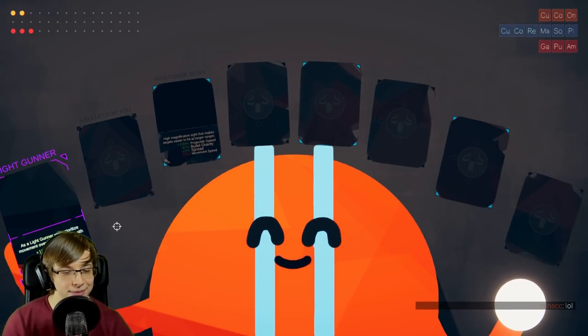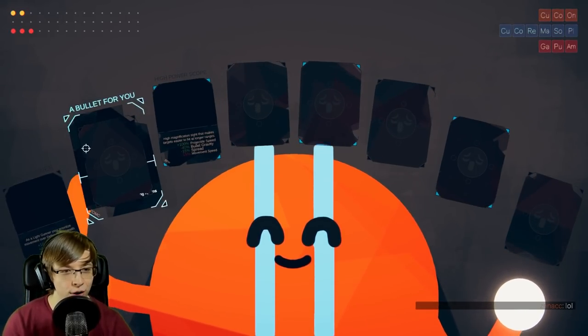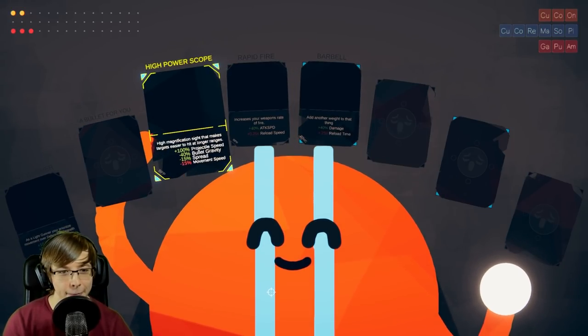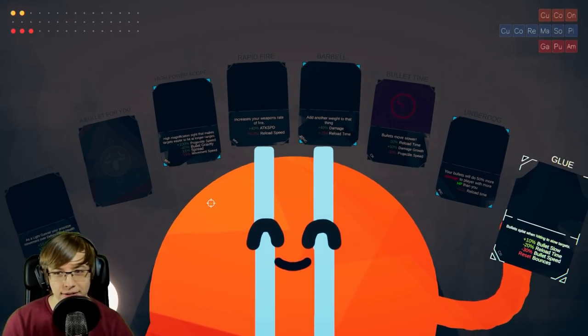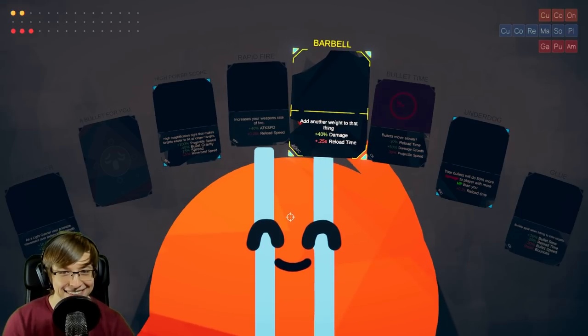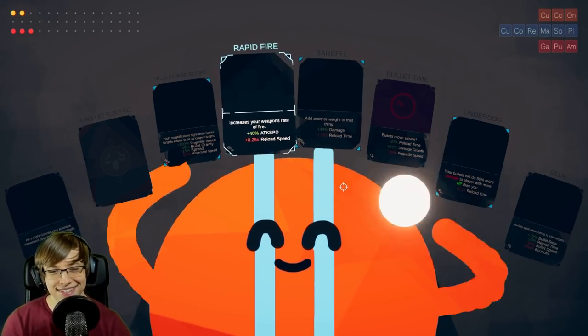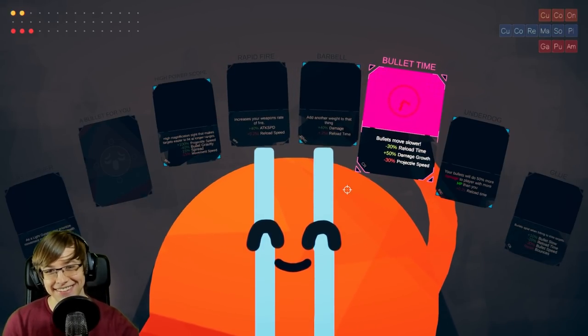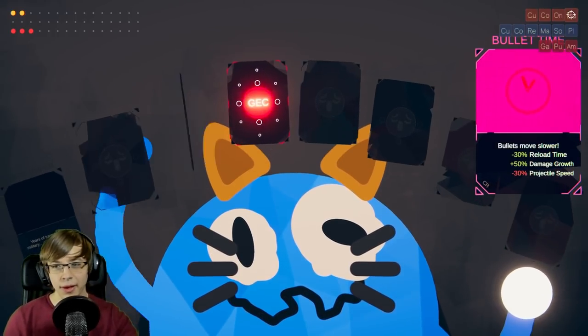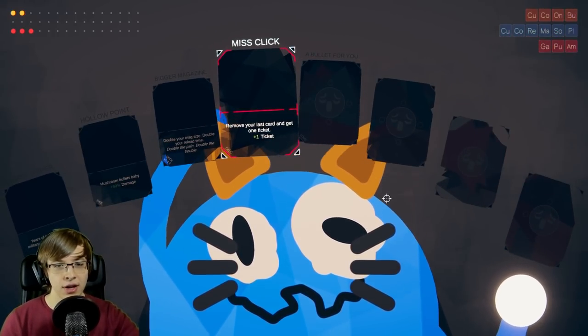Sometimes there's a card over a card. Do you guys see a card over that's a bullet for you? That's just with that card, oh, yeah. A bullet for you? It's broken. That's interesting. There you go, more scope. Projectile speed? That's what you want. What are you looking at all these other ones for? He needs damage. No, no, no. Look at the other one. To your left, three. Barbell? That's what they call them? Okay. Bullet time. Remove your last card.